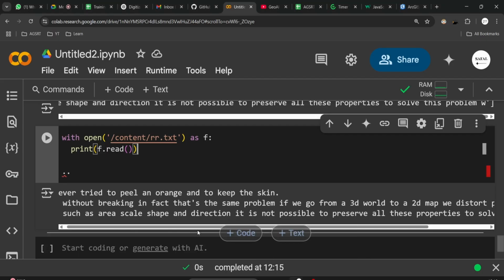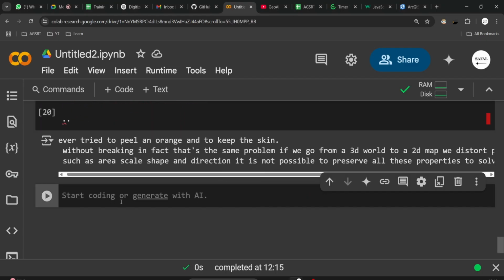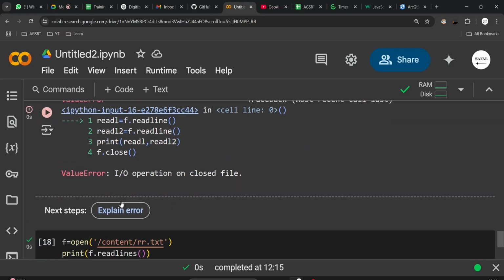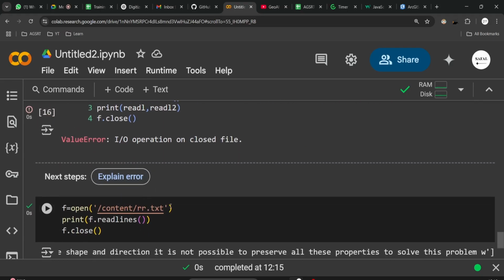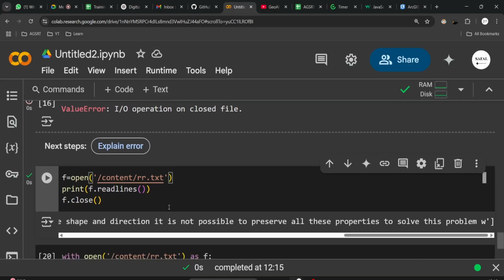If I'm trying to open this file for writing, I could just give the mode. Here I never gave the read mode, right? That's because read mode is the default mode, so I don't need to specify it. But if I do need to specify it, I'll give with open, the file path, comma, and then the mode here. This is the write mode.